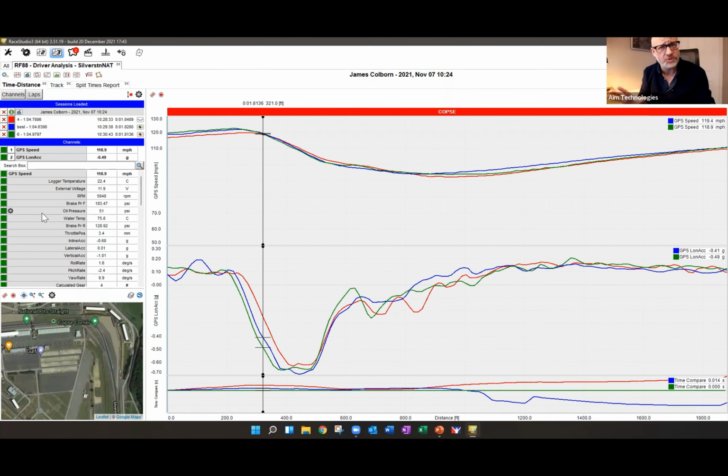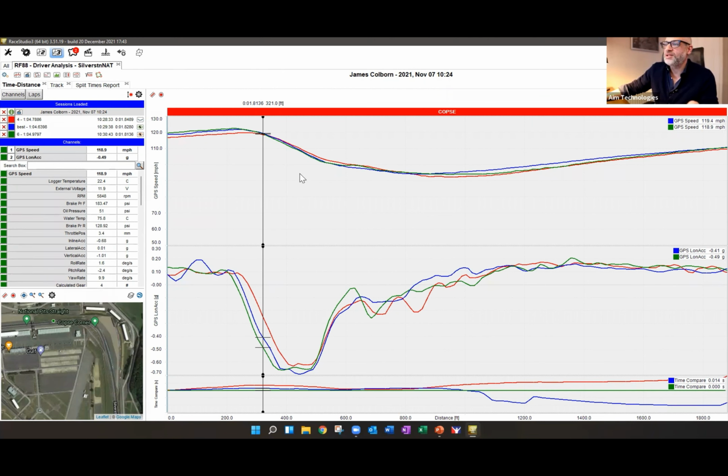But one of the things I will say, this is absolutely trial and error. Do you remember what we were talking about just a minute ago? That was because I had an Evo 4S, and I'm lucky to have an Evo 4S. I love it. It's great. But at the same time, if you've got a Solo 2 and you just use GPS data, that's fine too as we're looking at driver analysis. Because if we remember, still doing COPS, what's happening here is that the blue lap's doing the best job through COPS and the red lap is doing the worst job. And the green is sort of a balance in between.